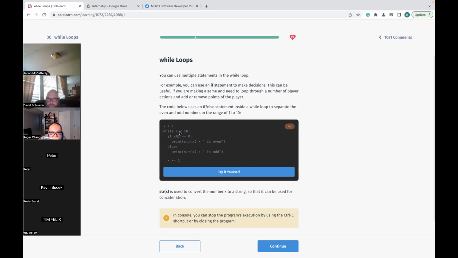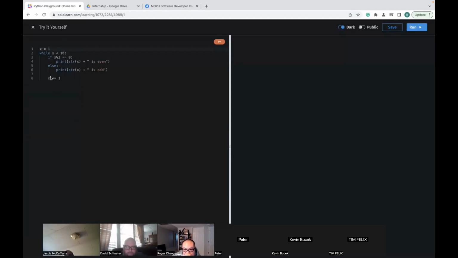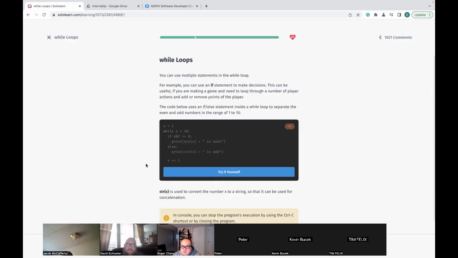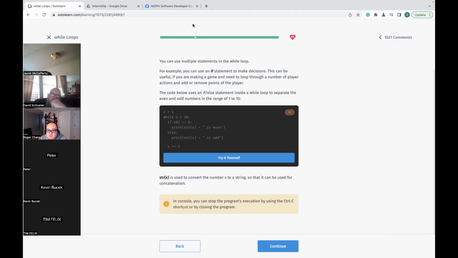All right, and that's why you don't want to write a while loop and then forget to put your plus equals, because if you do that, it just goes on forever, and you're like, okay, why is it still processing? And then you go look back and like, oh yeah, I forgot to add that. So always remember to add your plus equals if you're doing a while loop, unless it's something that has a set number already. But generally it doesn't. So, all right, go ahead, answer the next question.